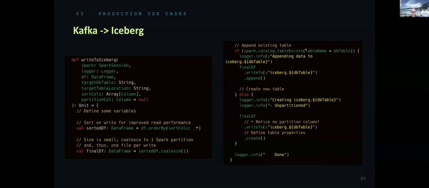And then here you can see we check if the table exists. This doesn't include every detail, but if the table exists, this is DataFrameWriterV2. You can look it up for Spark with Iceberg. You literally just say, I'm going to write to this table and I want to append. That's it. Everything else is assumed automatically from the table properties. Otherwise, this part here is where you'll want to include all of the table properties that you need, including if you want to partition the table, etc., and where it would be located.